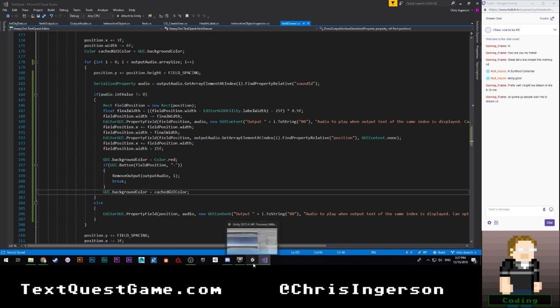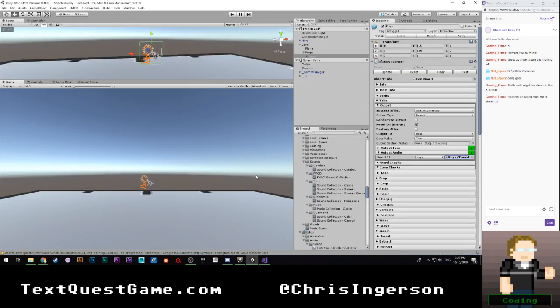All right, so that should now show the correct label. It should show a minus button on the far right, and it should also move our ID and position fields a little bit to the left. Well, it'll shrink the keys one. The position one will just shift over to the left a little bit, if I have my editor scripting knowledge correct, which is entirely possible that I'm wrong. Let's see. Oh, so close.